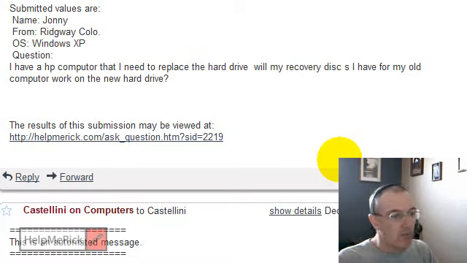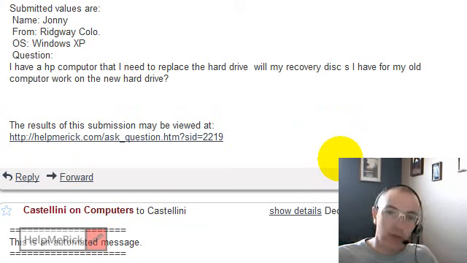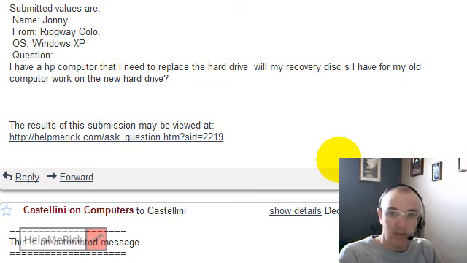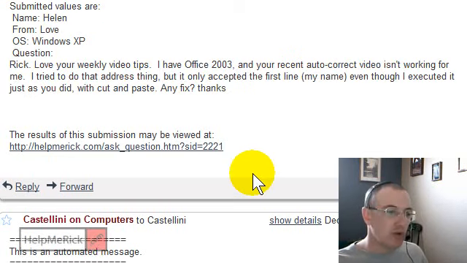So Johnny is replacing his hard drive from his old computer and is wondering if his recovery disks for that computer will work with a new hard drive. Yes, they will. As long as you have those recovery CDs from HP, it doesn't matter what hard drive is in there. So when you upgrade to a new hard drive, I would definitely get one with a little more space, and you can use those recovery CDs and you'll be back up and running the way it was from the factory. You'll have to go through all the Windows updates and put your security on and so forth, but it will work.